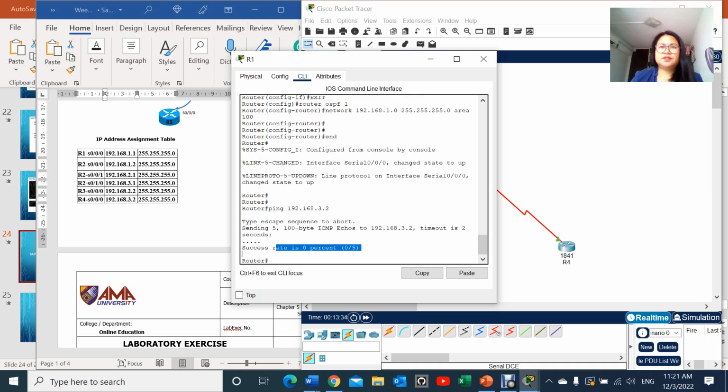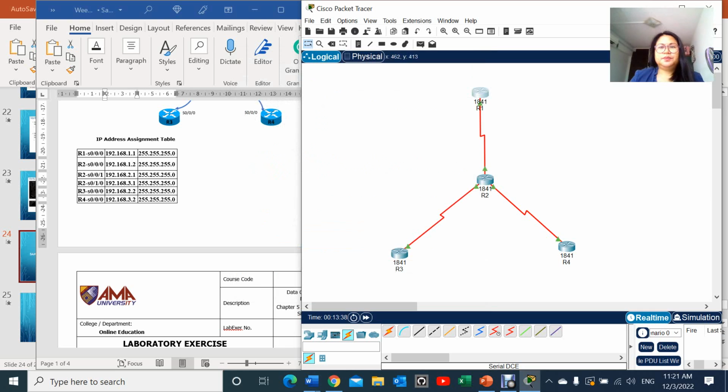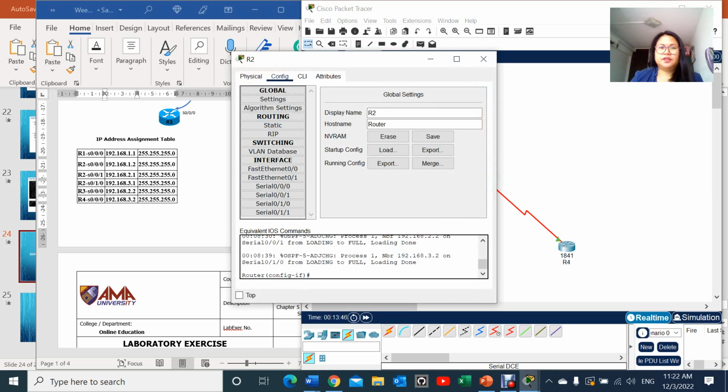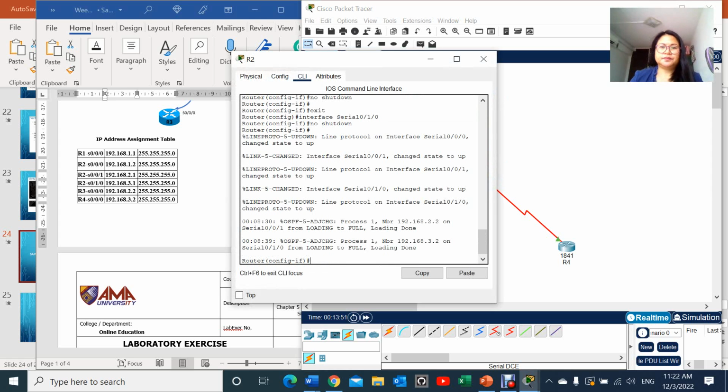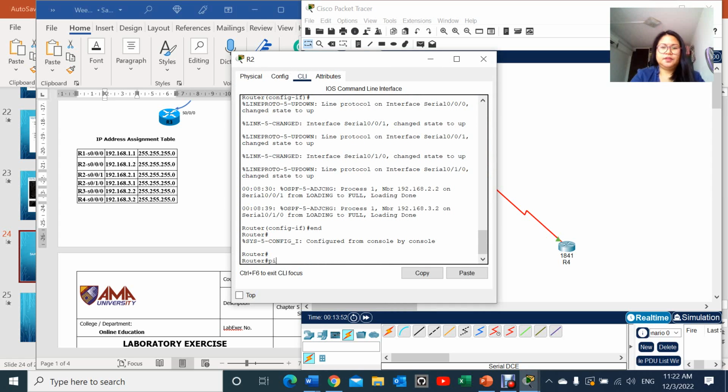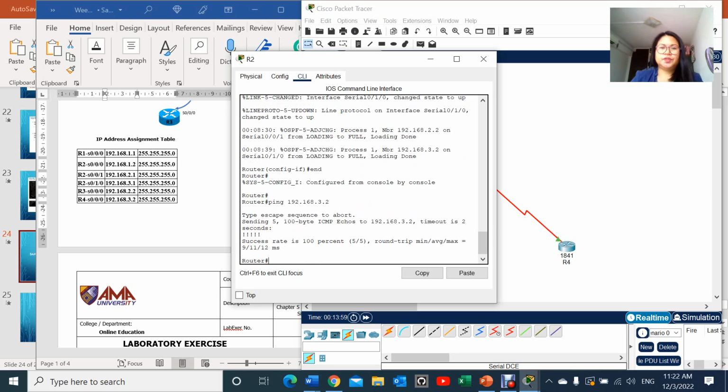Yeah, success is 0. Then we try to ping R2 from R4. Ping 192.168.3.2.